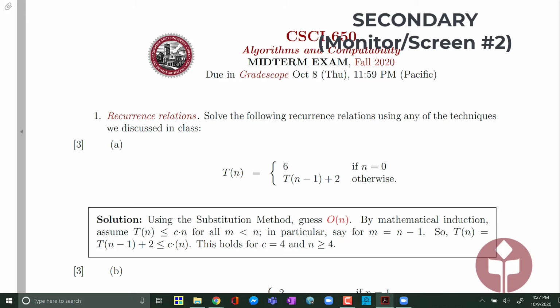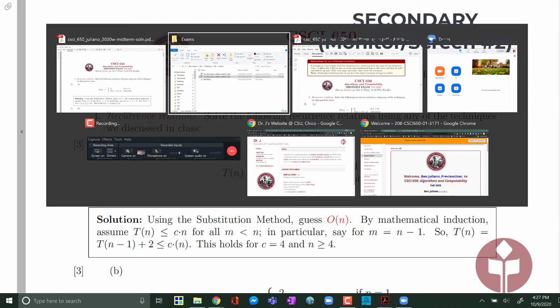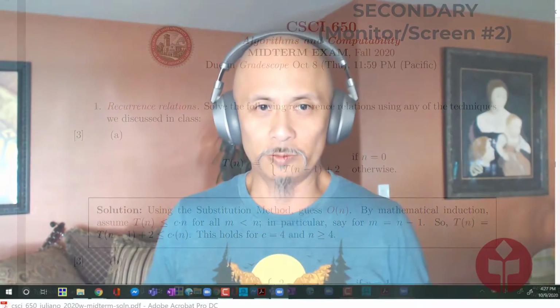So again, one screen has the questionnaire, the same screen with the Zoom app, and the second screen has the answer key ready, or any other notes I need to refer to.